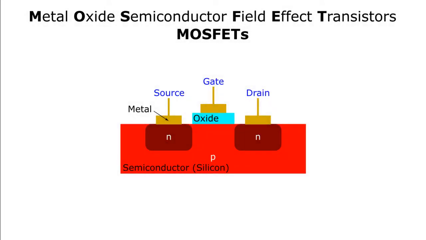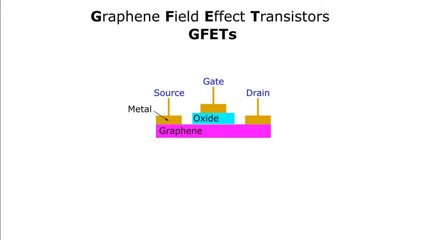Metal oxide semiconductor field effect transistors, or MOSFETs, are the dominant semiconductor device in integrated circuits and typically use silicon as the semiconducting material. Because of its attractive electronic properties, graphene has been suggested as an alternative to silicon in transistors. However, as it is a semimetal and not a semiconductor, graphene's use in traditional transistor applications has been limited so far. The off state is not off enough for it to act as a MOSFET transistor would in an integrated circuit. Nonetheless, graphene field effect transistors are superior to silicon in other applications.